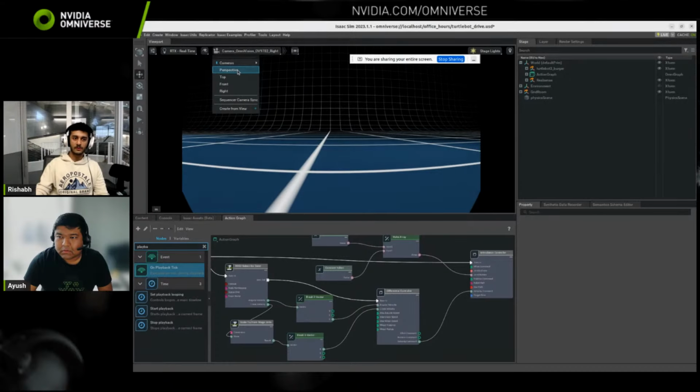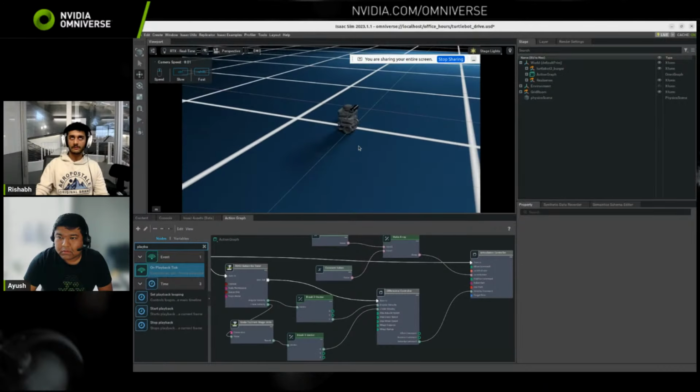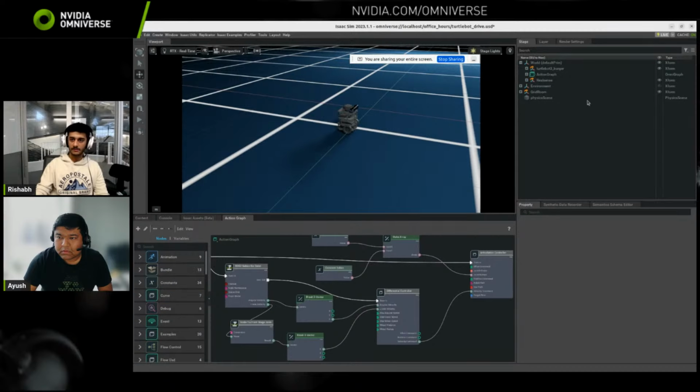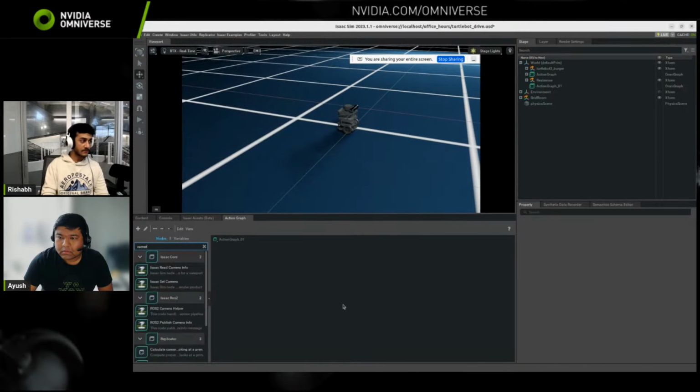And the next thing which we will now be doing is we're going to be publishing this information over to ROS as well, in the form of an image message. So let's create the action graph for doing that right now. So what we can do is we can go ahead and create another action graph. We'll create a new one. We don't need to use the same one as is. And I'm going to use the camera helper node right here.